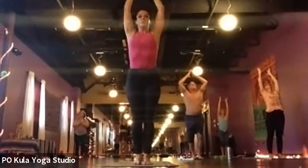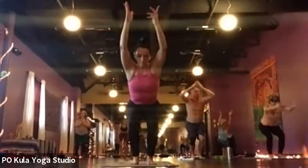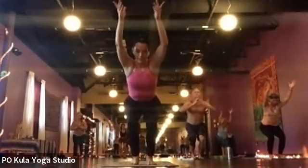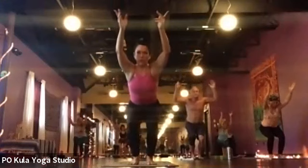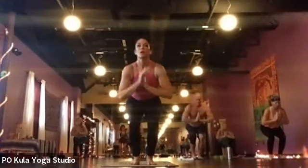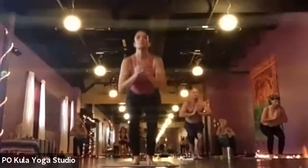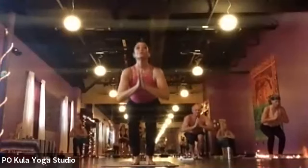Sit down, Utkatasana. Maybe separate your feet underneath the hips and then you sit. Try to have that nice flat back here. Try to tuck the tailbone so you get more into the quadriceps, right? Bring the hands to heart center. And we pulse for 8, 7, 6, 5, 4, 3, 2, 1.